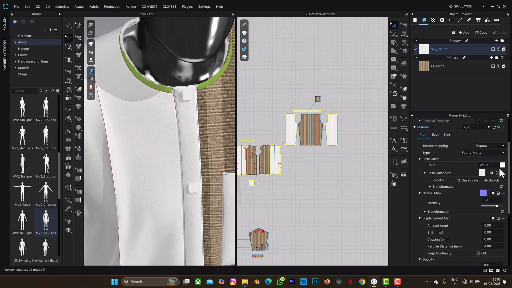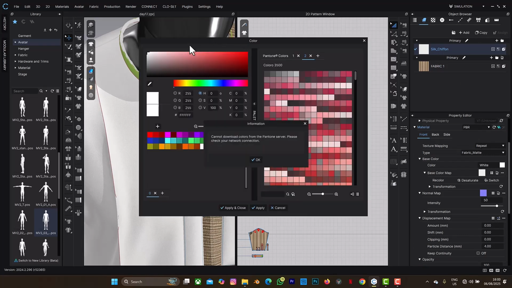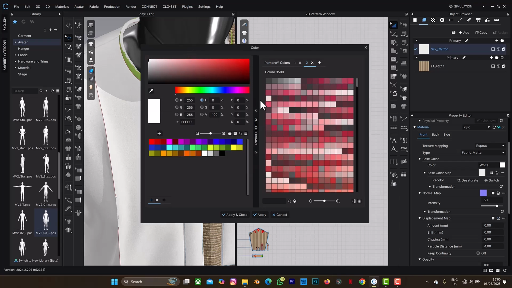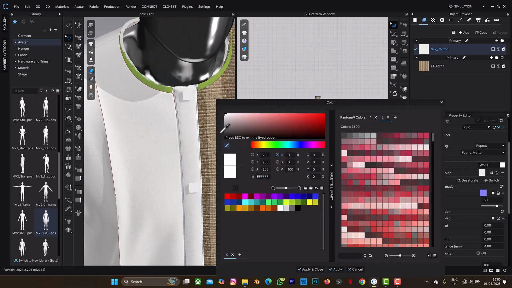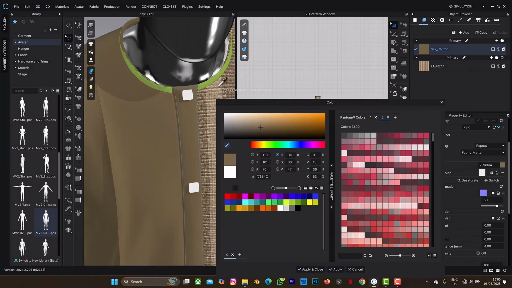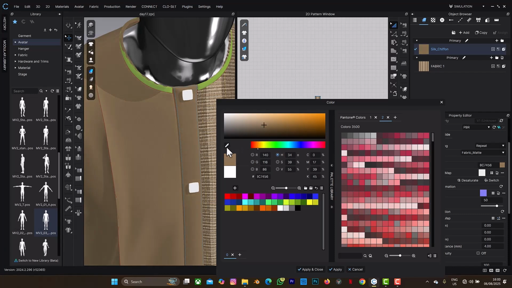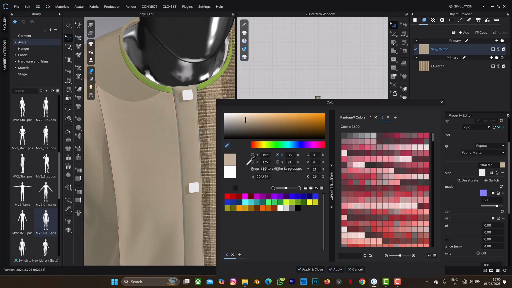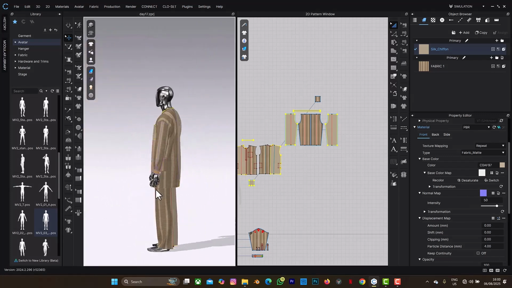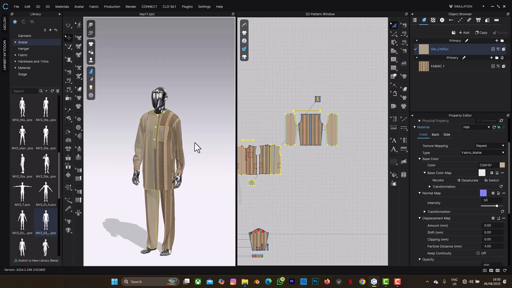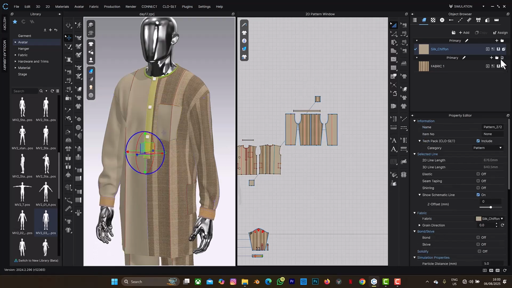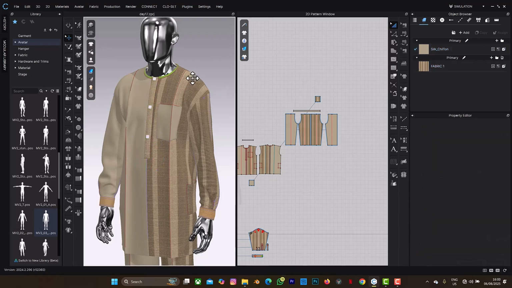For this color now, I'm just going to look for a color that is going to match this. I'm going to use the color picker. Nope, need something lighter. Let me select escape and go to something that is lighter. Doesn't blend. Okay, yep, let's go with that. So I'm going to select escape, then apply and close. We just have something like this. I want something very simple. So I'm going to select this patch here, or the flap, sorry, and select this. And we are good to go.